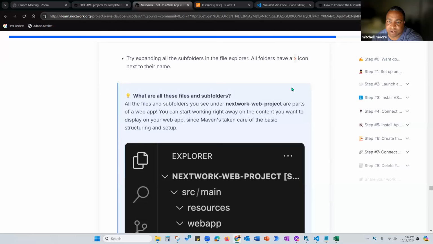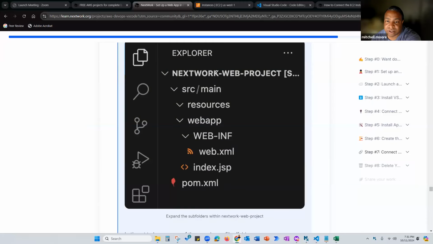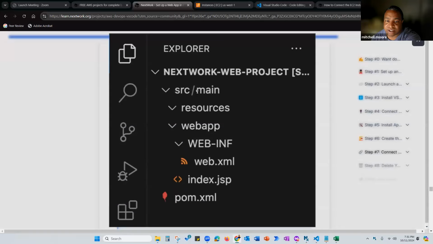All the files and subfolders you see under NextWork Web Project are parts of a web app. You'll start working right away on the content you want to display on the web app, since Maven's taking care of basic structuring and setup. So this is the project tree that you're going to see once you collapse the project.